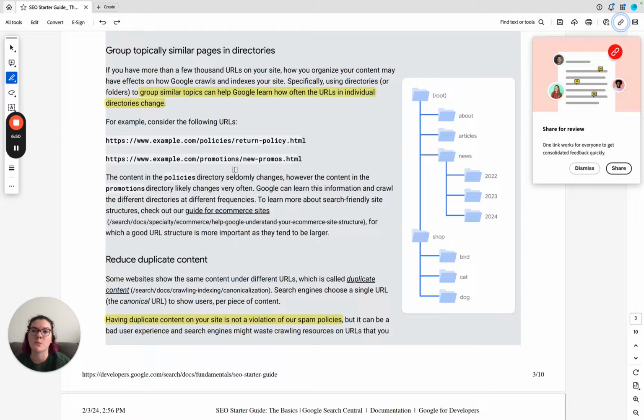But their point here is more about helping Google, not about helping your user, which is a weird shift from the rest of the document, where they talk about how this helps Google figure out how often to crawl something. So if you have a news section of your site, anything within that news section, they're going to know that you publish more there, maybe, or that it changes all the time. But for your general about section or about the team, you don't update the team every week, so they don't necessarily need to crawl that quite as often. This section was kind of disappointing, to be honest, because they didn't really go into categories or anything about that. They're really focusing more on their crawl budget, which I thought they could have done a bit better on.